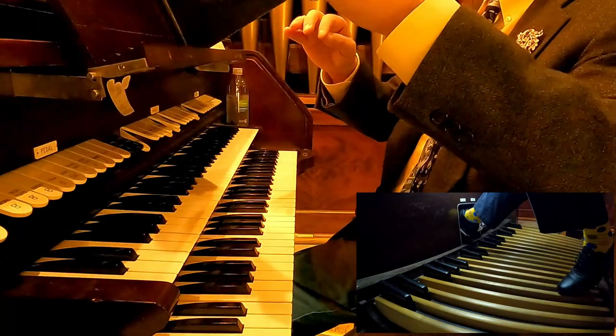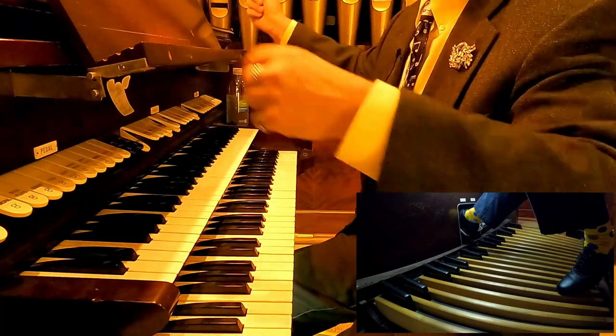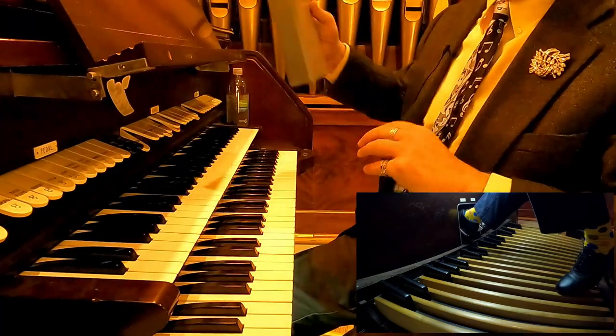These particular keyboards are very, very touchy, and if I drag my fingers across any other keys, they do sound. So I apologize for that.